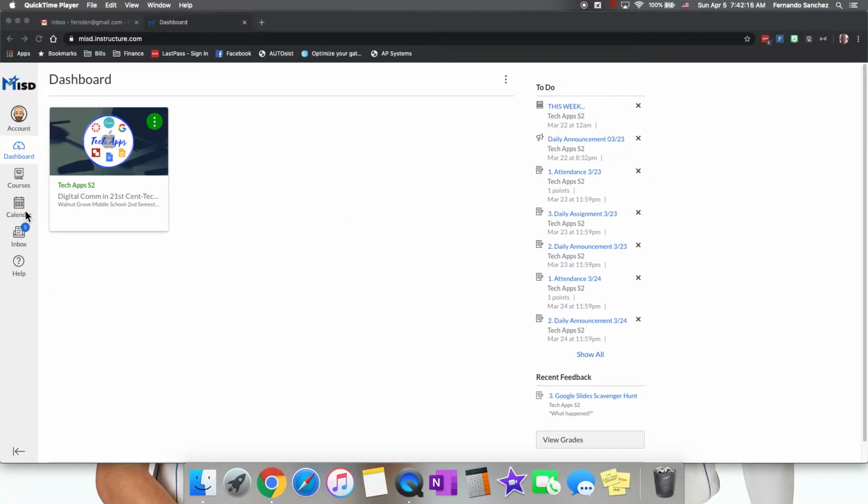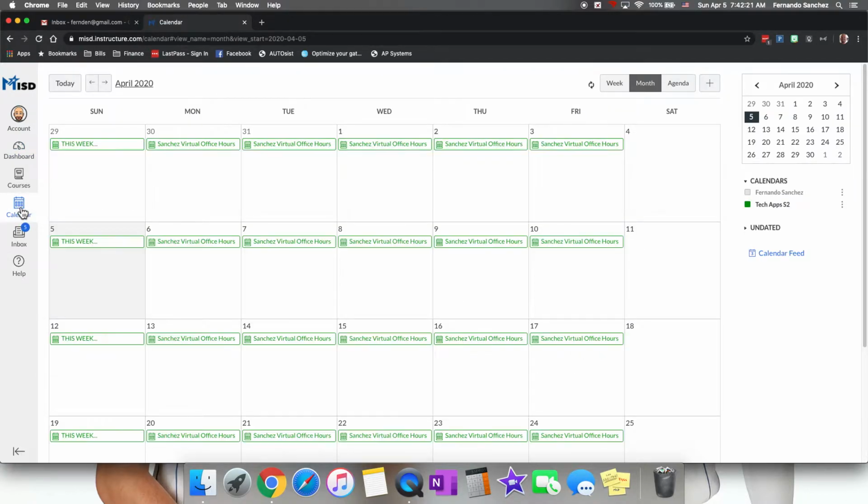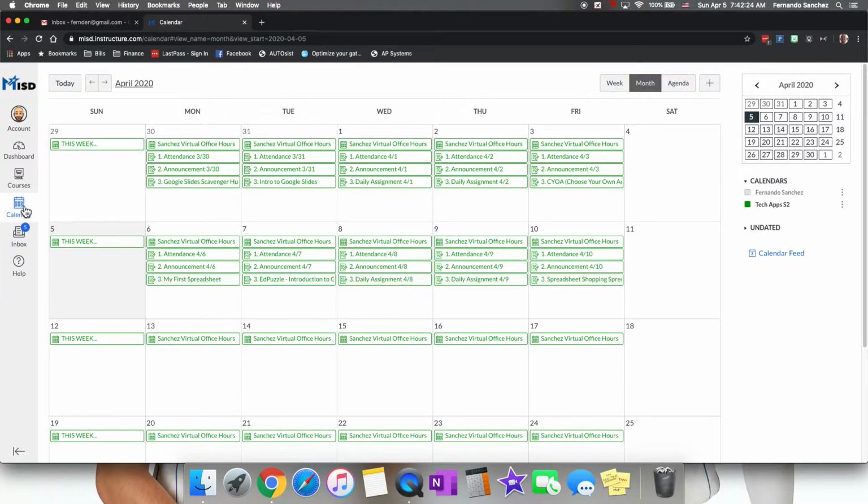We work off of the Canvas calendar for everything, okay? So when you go into Canvas, the student should go directly to the calendar, okay? In the calendar are all their classes. Over here, you'll see a much more extensive list for each of the students because there's a separate calendar for each of their classes. So you can turn off and on the calendars by choosing them by clicking the box, okay? And I suggest that the students have only one of the subjects' calendars open at a time so they're not overwhelmed. So for example, if they're working in tech apps, they uncheck all the rest of the calendars that are here and only have tech apps chosen.